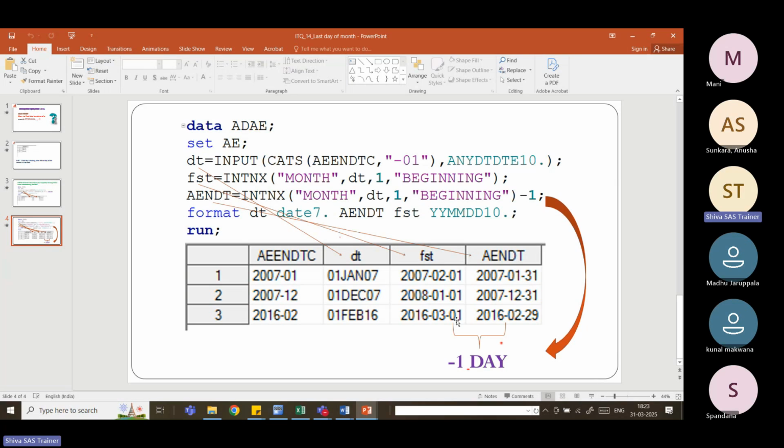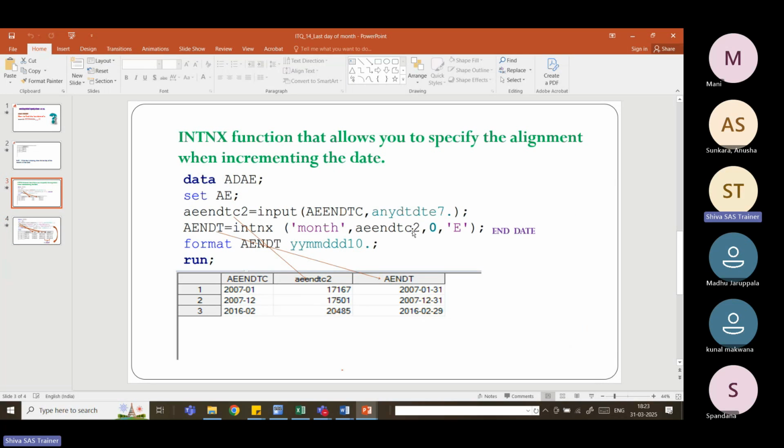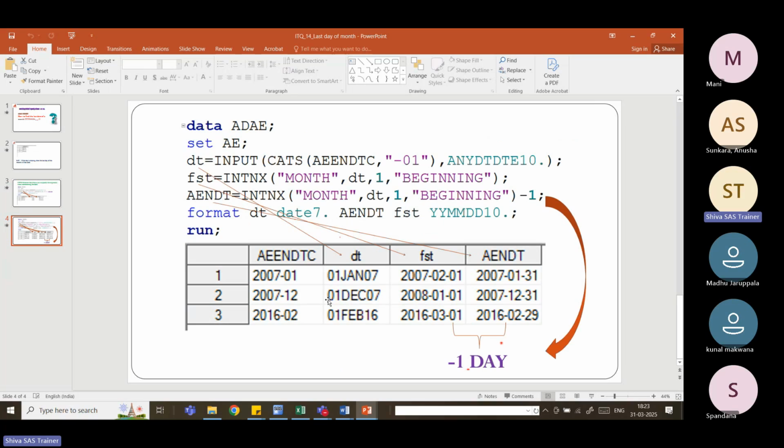So this is the second type; the first type was directly using E. In the second type of programming, first we add the first date, next increment the month, then minus 1 day, and it will give you the last date of the previous month. This is also one type of syntax you can write to get the last date of the month.